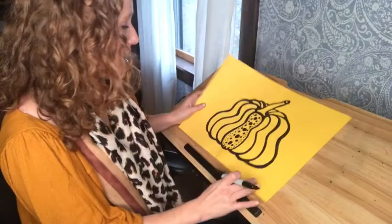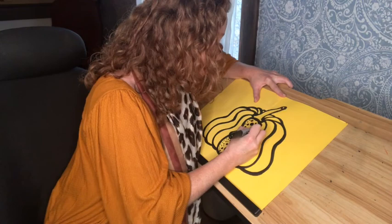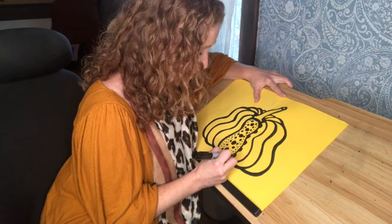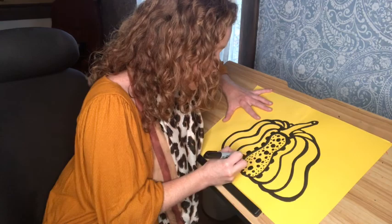Next, we're gonna work on the two sides, and I want you to make your largest dots right on the edge. And these are actually just gonna be half dots going along the two sides here. And do the same thing on the other side. Just like before, you're gonna get a little smaller as you go towards the sides. So I'm gonna do my medium dots here next.